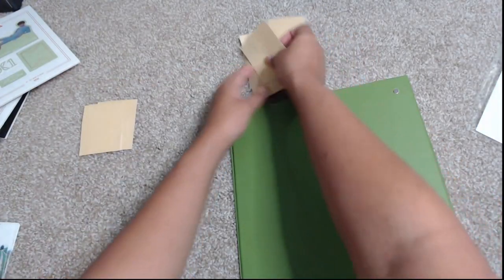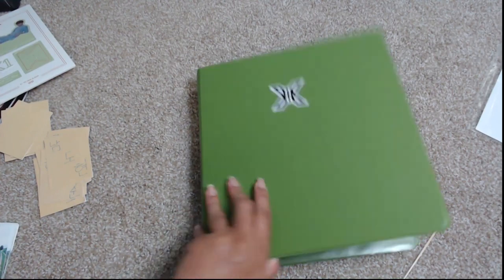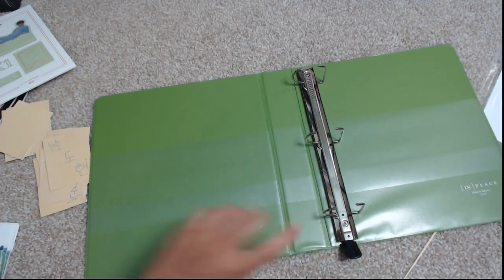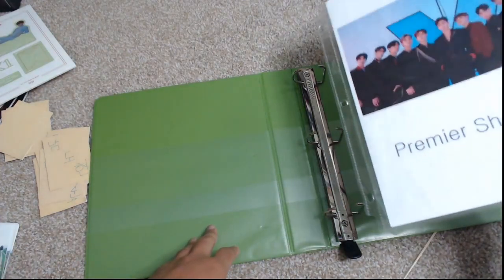That is it for all the letters that I'm going to need. These are the extras I'm going to need. It's now time to put everything inside. So, let's flip this open. Let's start. So, we're going to start with the premiere show con.